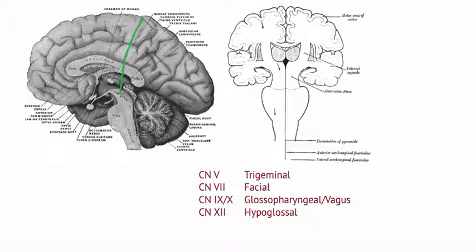But they decussate at different areas of the brainstem, and immediately after, or very soon after, they synapse. So again, they decussate, and then they synapse. So then the lower motor neuron begins within the brainstem. So for example, the fifth cranial nerve, the trigeminal, will exit from the pons out to the face to the muscles of mastication.